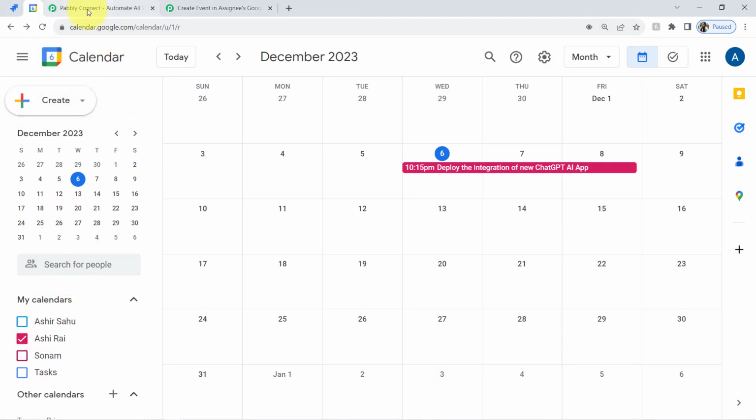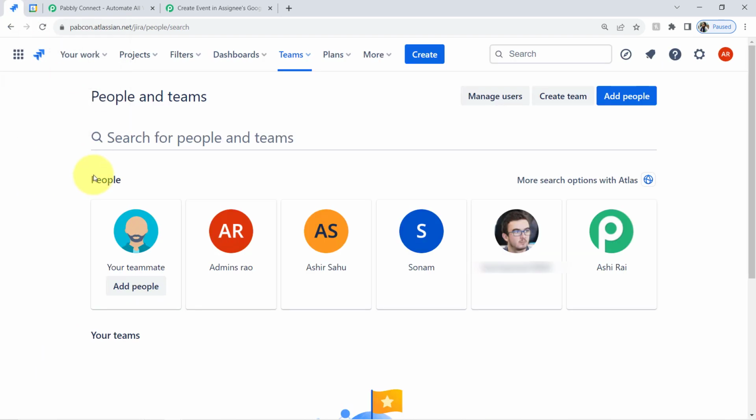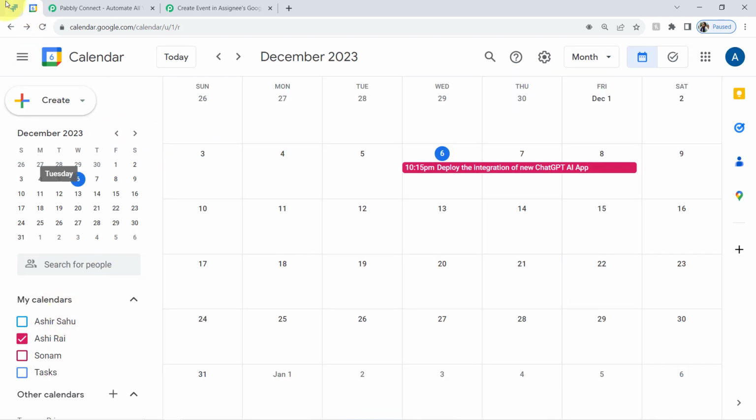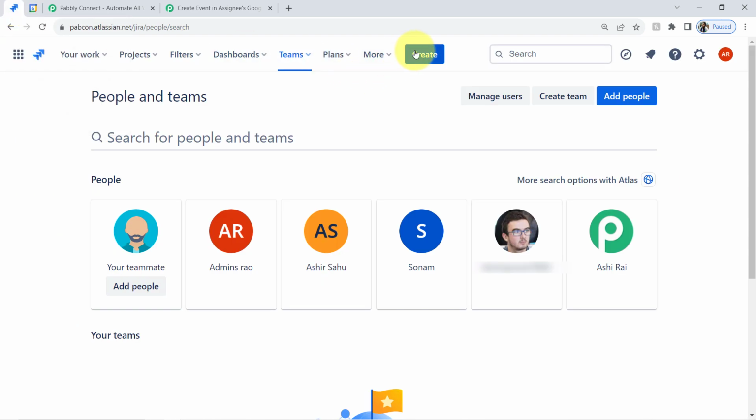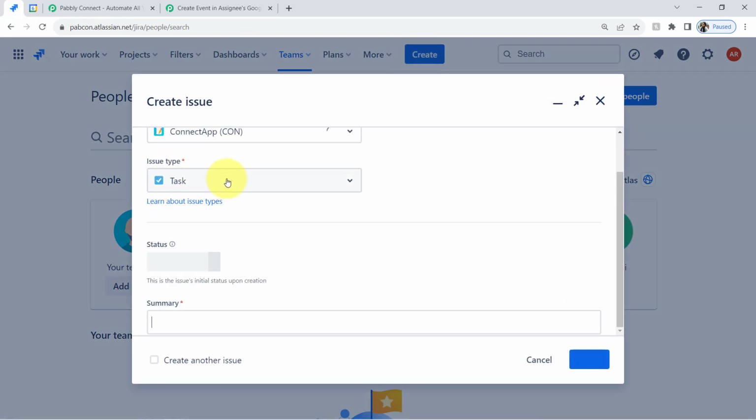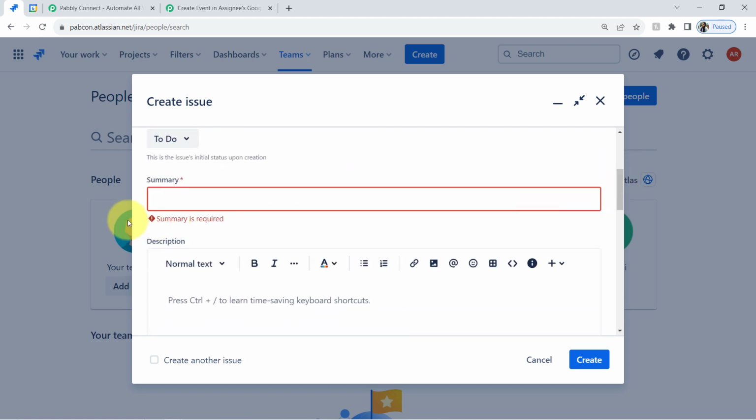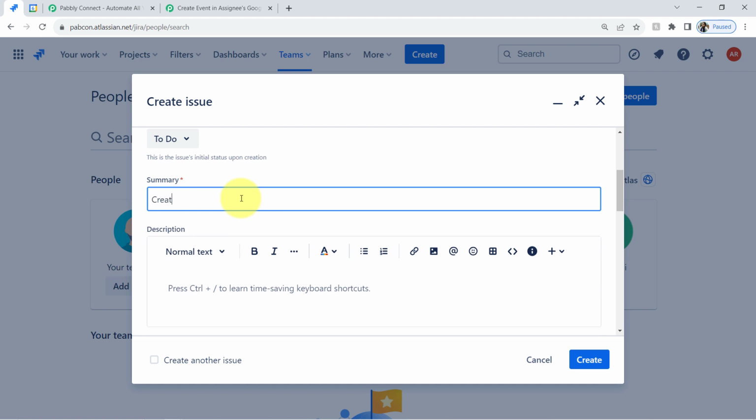So in this way, I was able to automatically assign the issue in Google Calendar also to the same team member. Okay, now in front of you I will be creating a new issue, and you will notice that the same issue will be assigned to one of my team member automatically in their own calendar. Okay, so coming back to my Jira software, clicking on this button create, and I will be selecting the same project. The issue type will also be the same. Here the summary will be different, something like create an automation tutorial on Google Sheets integration.